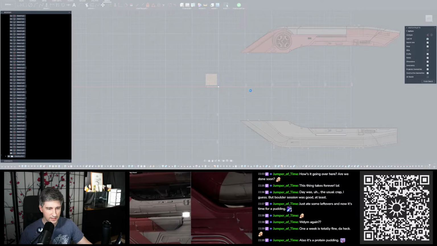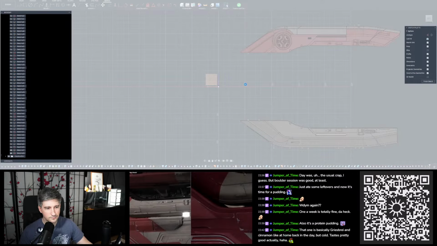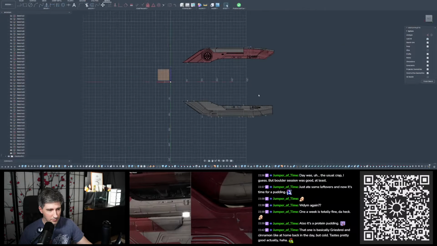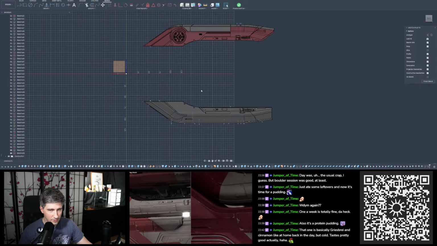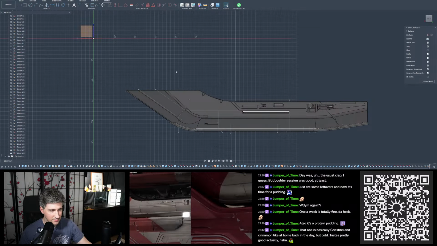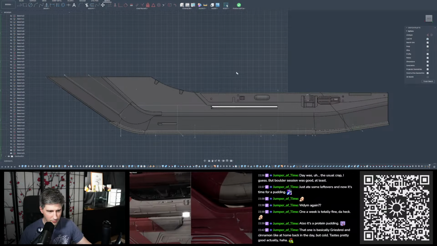Waiting for Fusion again for no reason. Honestly, I will be very happy once this model is finished because the assembly is driving me nuts. The performance is shit.